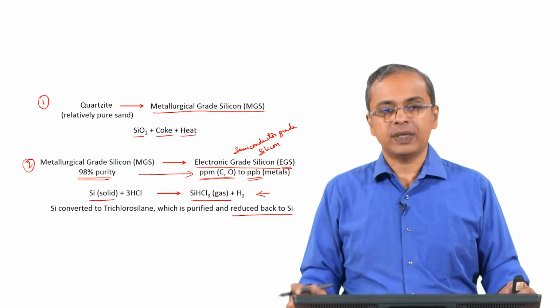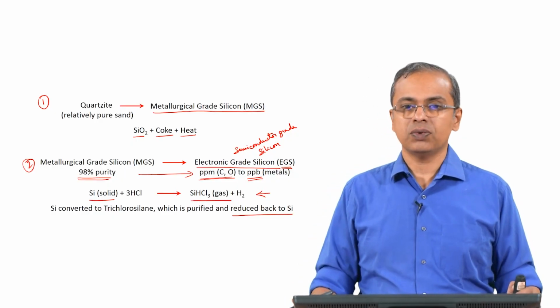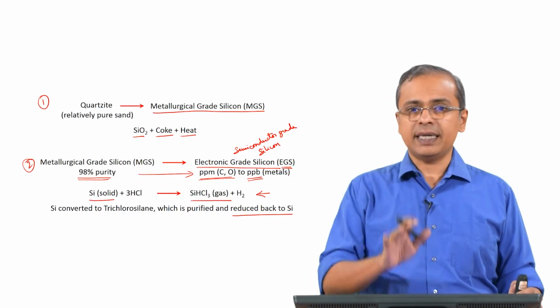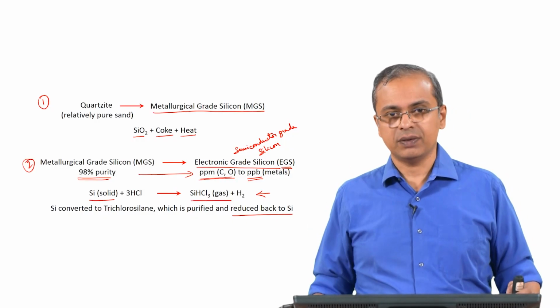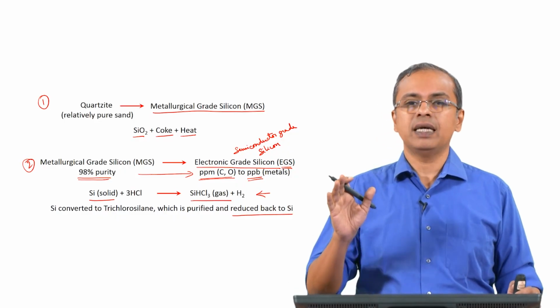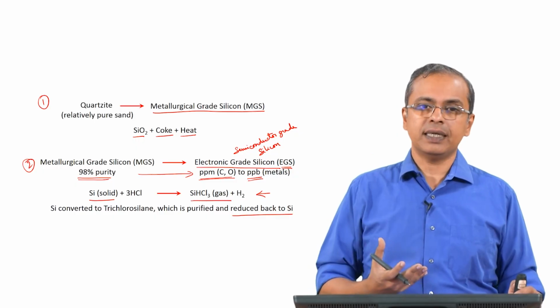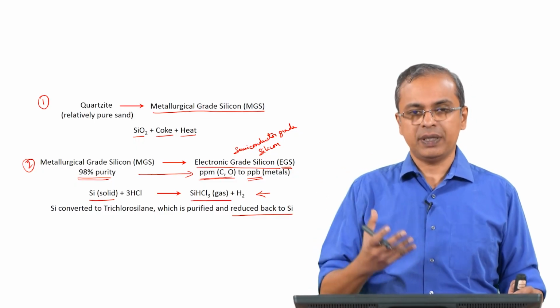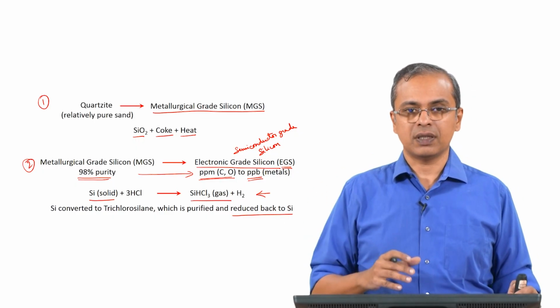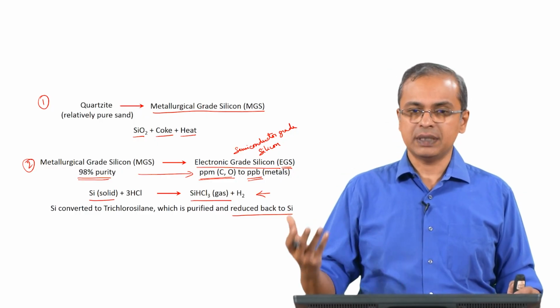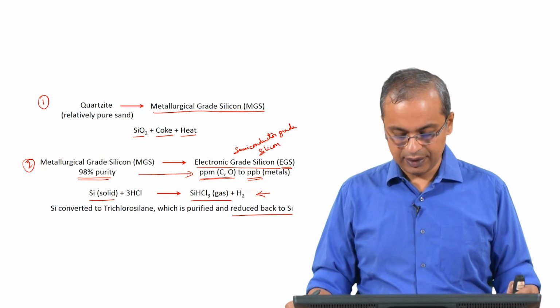So, when you do this process you get this electronic grade silicon. Okay. So, that is how you arrive at this electronic grade silicon. Most likely that sample is going to be polycrystalline in nature. Okay. So, most likely you have a polycrystalline electronic grade silicon, a pretty significantly pure silicon sample, typically polycrystalline in nature, which is going to be available to you, and on which you have to do further processing to generate whatever sample you are interested in working with.